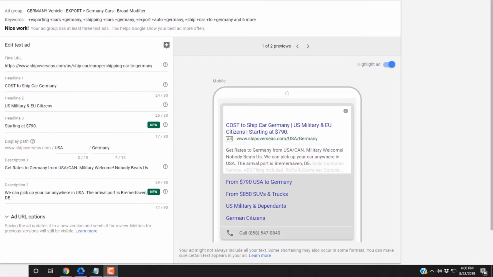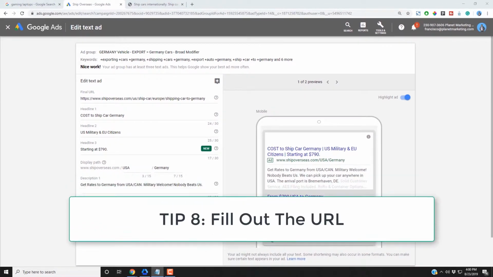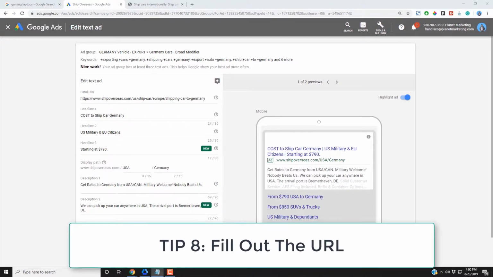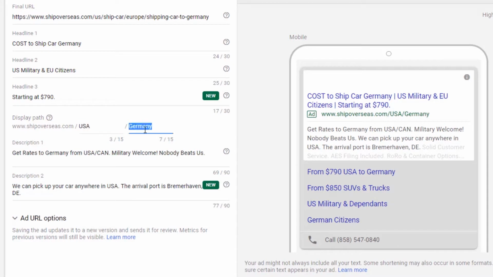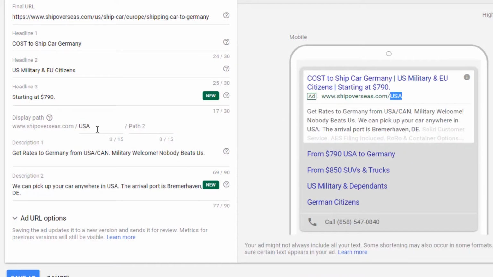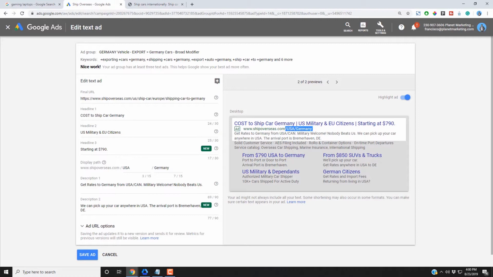You're paying for it. And the last tip, number 8, to increase clicks on your Google ads is to fill out the URL slug, if it makes sense. So this is the part right here. If you can see on the right hand side, bam, that part. So there we go. Fill that out. Stuff it with a keyword or something. But at least, you know, that's another part to fill out and get people to click on your ads. There you go. So it just helps you convert a little bit more.